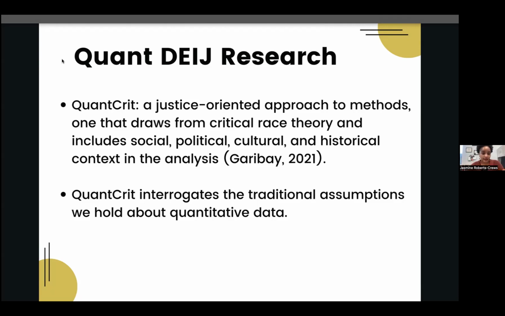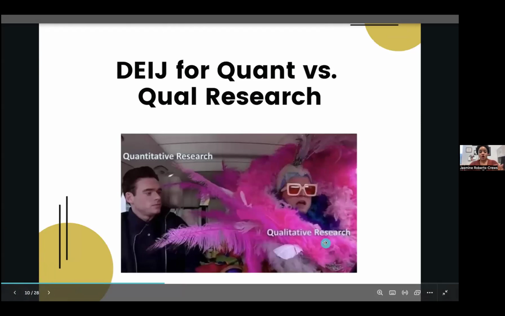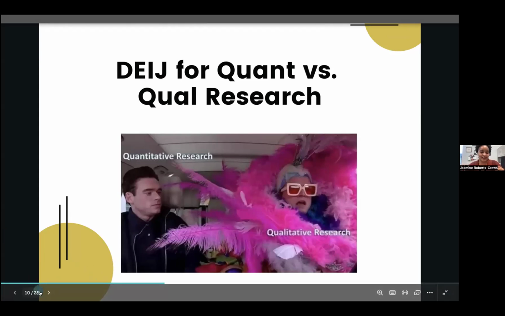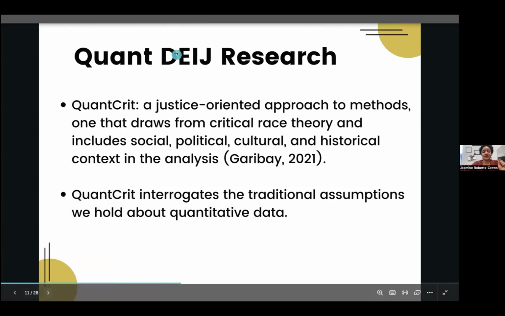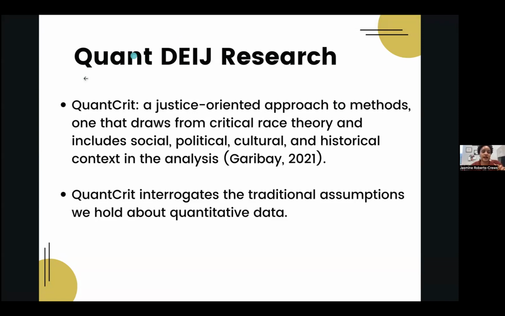We are not biased. We're not, going back to this funny slide here, we're not this, we're just all over the place type of researchers. I've heard that from some quantitative researchers. Virginia also put in the chat that the first day of stats class, numbers are not neutral and quantitative data are not objective. Yes, yes, yes. And then Veronica put that I have actually heard if I use statistics, that omits researcher bias.